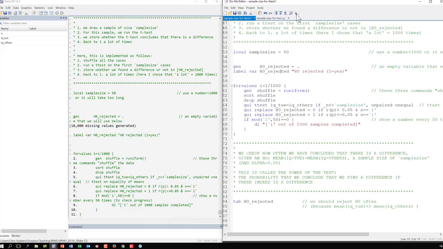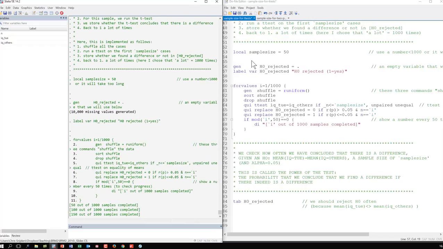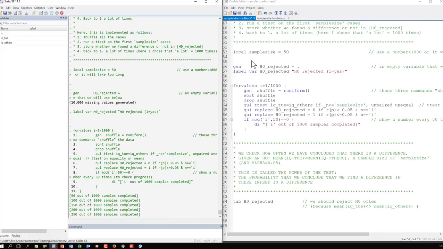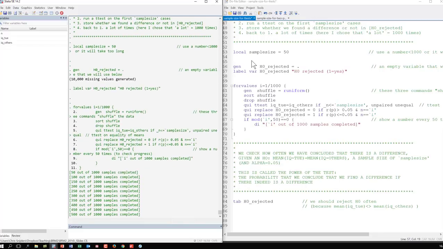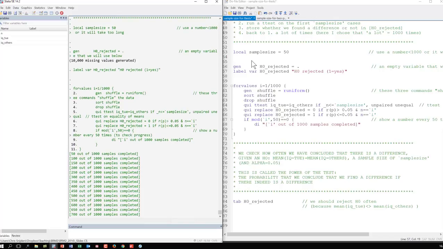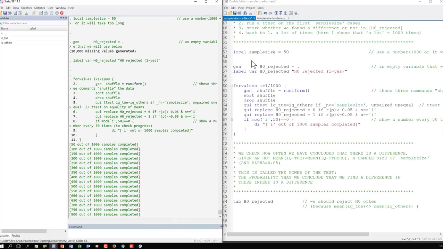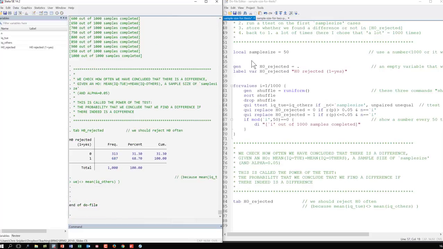Let's see. Sampling all the time again. 50 actually would mean that my true sample size would be 100. 50 from one group, 50 from the other. Let's see if that would be enough. Almost there. Okay, H0 is rejected. Well, how often?